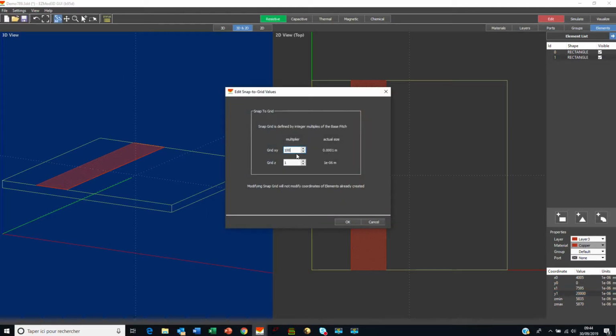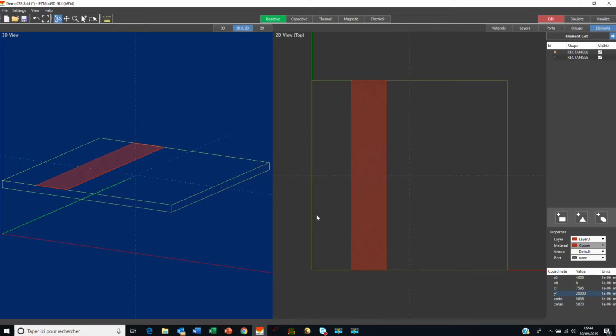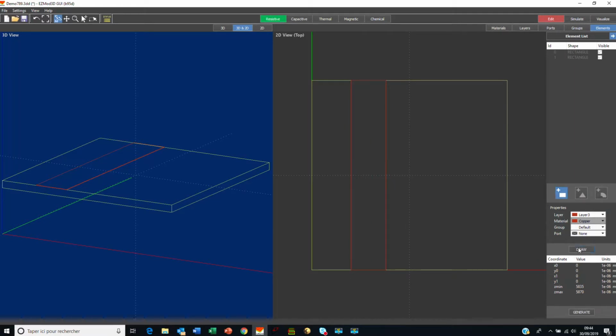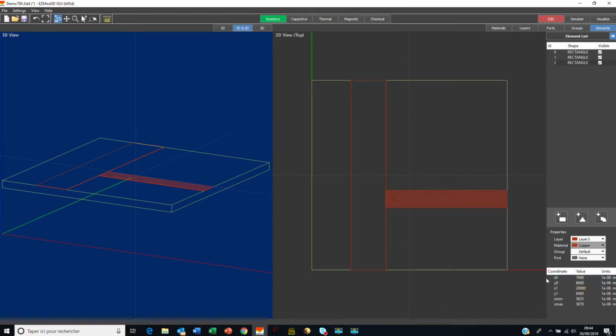Let's say we use a snap multiple of 100, and then it will be much easier to create another polygon, since all the vertices are now on a snap grid, so it makes the capture much easier.